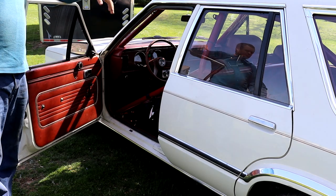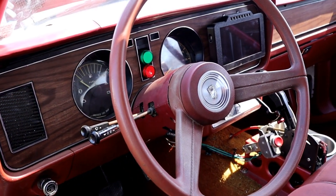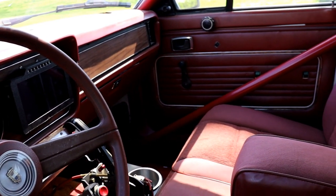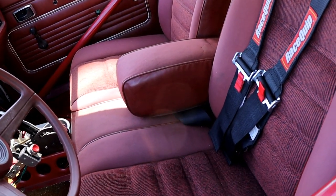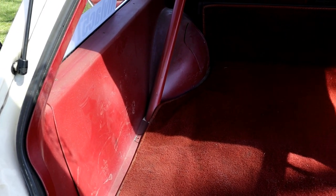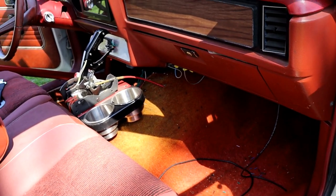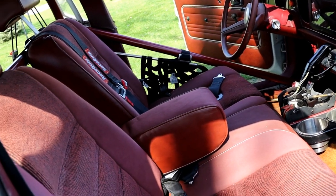For the interior of the car, I chose to go with as close to stock looking as possible. You'll notice that the factory bench seat is still present and it even has back seats, seat belts, and all of the other features that would make it look as factory appearing as possible. The goal for this car was to build it for the street race category in Hot Rod Drag Week — you must run an 850 cert cage in that category, have a full interior, and you're not allowed to do anything wild like crazy engine setbacks.